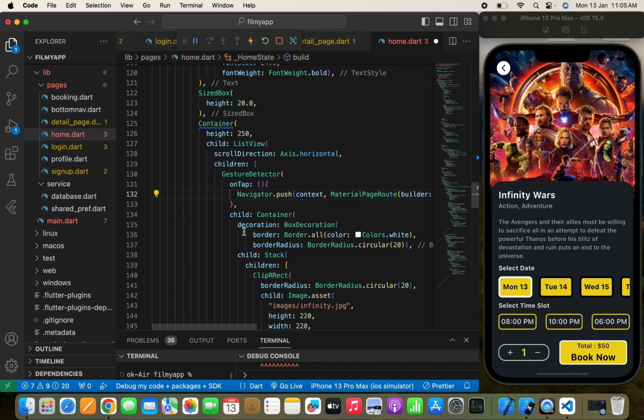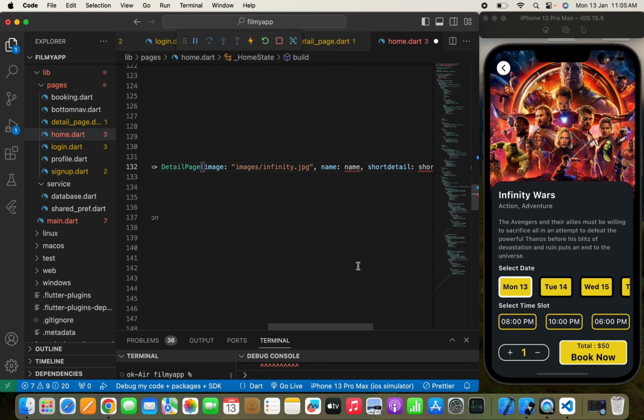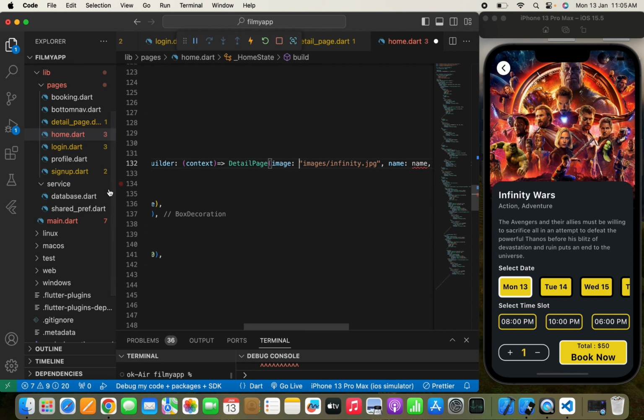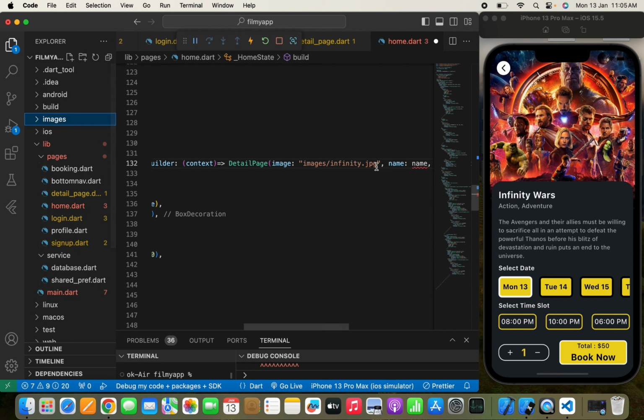Now if you don't want to buy the Firebase storage, then this project is for you, because as you can see, I am storing the images locally in our images folder, and I'm going to use the image again by just passing our images folder name. So we are not getting any image from the server, and on this project we don't need Firebase storage. So this is good news for you.